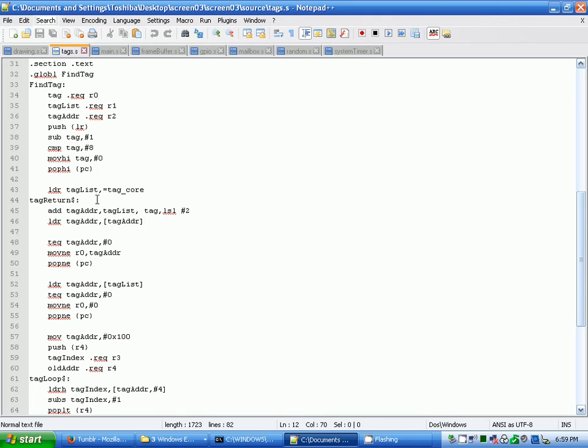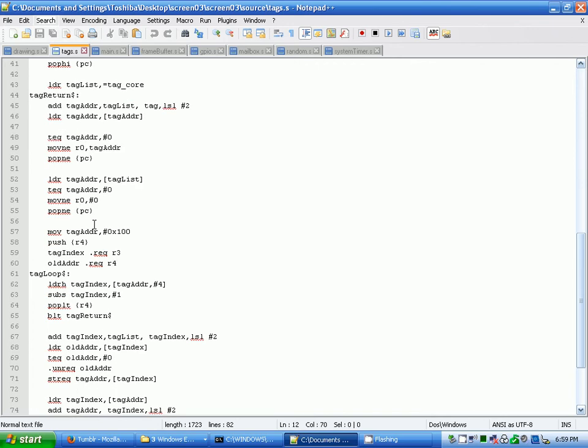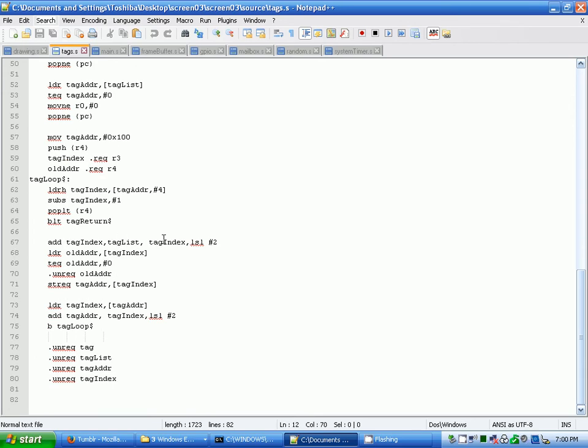Basically, it's going to load the tag list and the tag core and return it. Basically, we add the tag address with the tag list, and then load the tag address to the tag address again. Yeah, it keeps going, repeating with a different combination of things like tag index and list, using the loader, and then testing if it's equal again and adding, basically. So it keeps adding them all, and that's the end of the code, and it probably deletes all the aliases at the end.